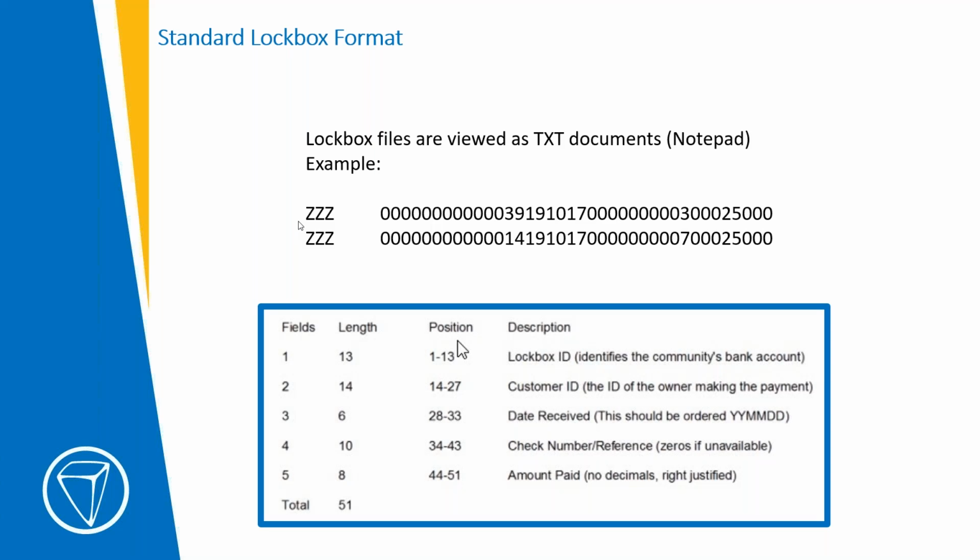If you follow along on these sequences, it includes all blank spaces, so if you're trying to count the spaces, it does include blanks. After the date is the check number, which includes zeros getting up to that check number, and then the amount paid with no decimals. So this is an example standard Lockbox file.